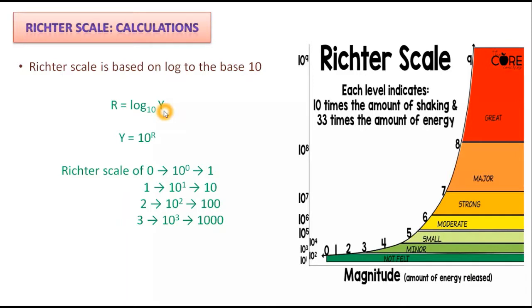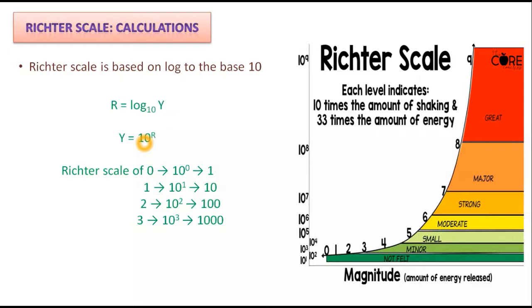Here we have written the value of the y-axis in capital Y. Now let's say the value is represented by this y, and as per the laws of logarithm, y will be equal to 10 to the power of r, right? That is the relation between a value on the y-axis and the respective value on the x-axis. The x-axis value is considered as the Richter magnitude r here.